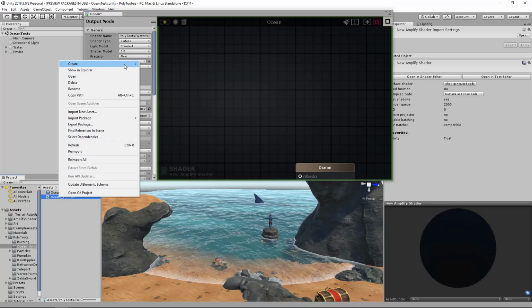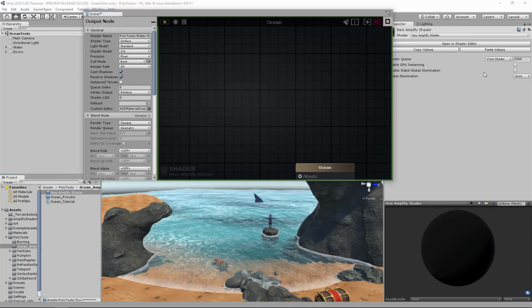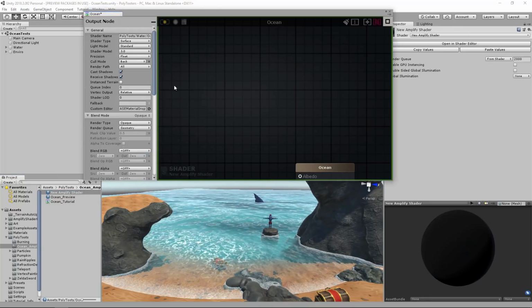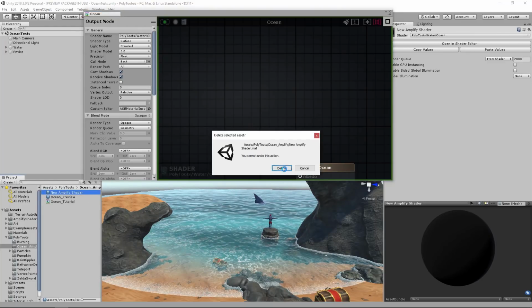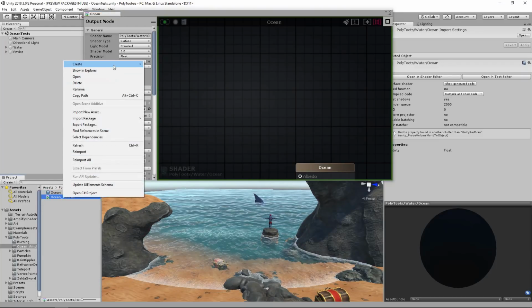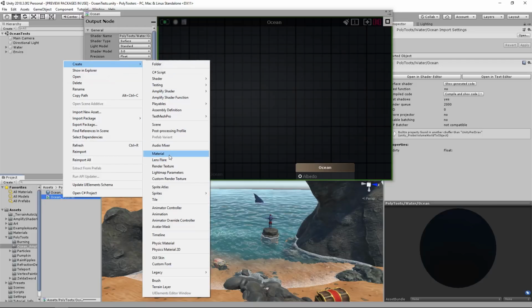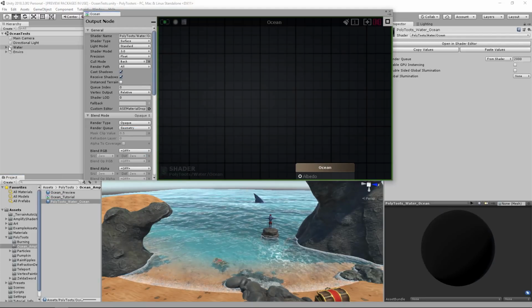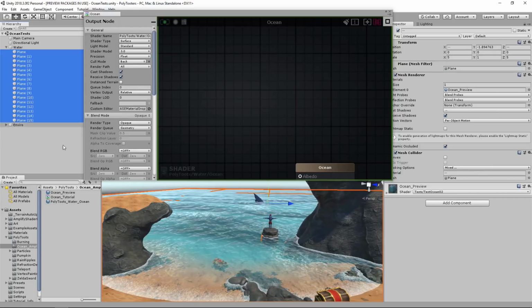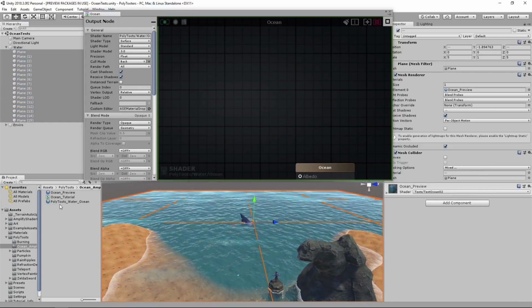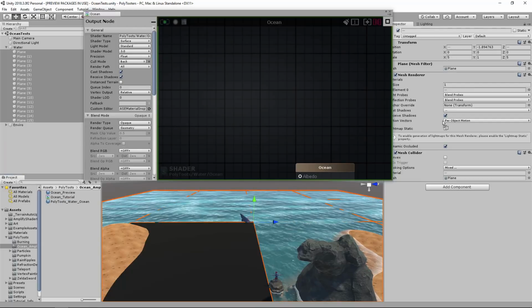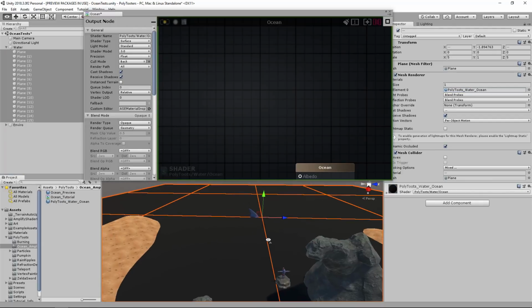And then I'm just going to right click it and create a material, and that way it propagates correctly. Also should have committed that before doing that, so now if I remove this, now if I do it, we'll actually give it the correct name as well. So there we go. And I'm going to select all of the waters in this scene, so we can say goodbye to the previous water, and I'm going to replace it with this new material.